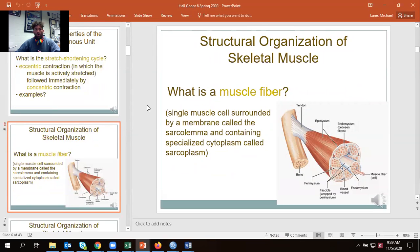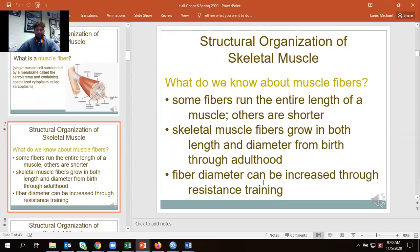A muscle fiber, something you're hopefully going to have already learned in anatomy and physiology, and which you'll be going through a lot more with me in exercise physiology, is simply one muscle cell, with individual sarcomeres and everything inside a sarcolemma, which is the plasma membrane for a muscle fiber. Inside is a specialized fluid that's like cytoplasm, but we call it sarcoplasm. Our fibers run along the length of the entire muscle belly. Some don't go the entire distance. A number of them do.